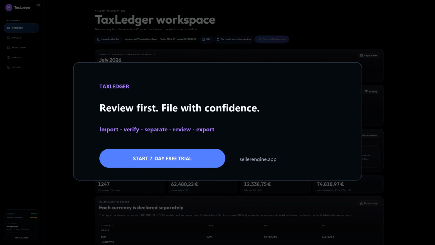The complete TaxLedger routine is source selection, period confirmation, currency separation, overview reconciliation, movement and rate review, marketplace and country analysis, registration, and OSS scope, then CSV and XLSX export. Every step protects the meaning of the final package. Use the workflow monthly for ordinary VAT operations and quarterly where applicable. Always complete an accountant review before filing. TaxLedger reduces preparation work and improves traceability, while final tax responsibility remains with the seller and the qualified accounting process.